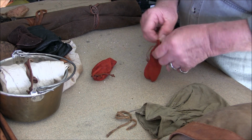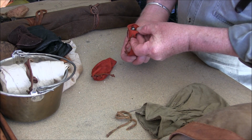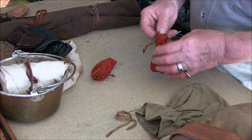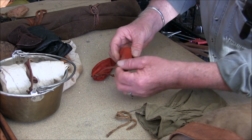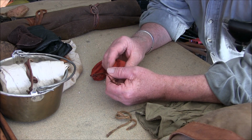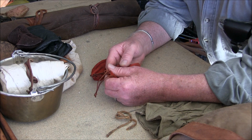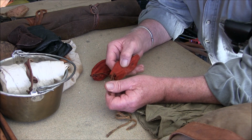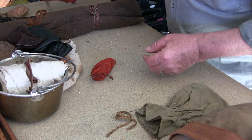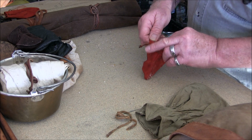What we got in this one? Springs. Okay, spare springs. Now, the fact is, even if the mainspring breaks and the lock no longer works, I can convert my flintlock into a matchlock. So I can still use it. So really, those aren't necessary, especially for short-term journeys. And at my age, I probably won't be going too far these days, so we'll take that out. They can stay at home in case I need them.